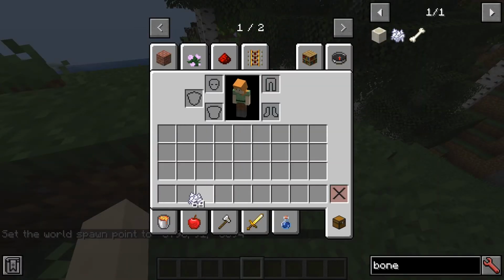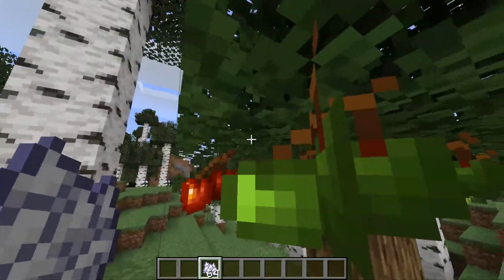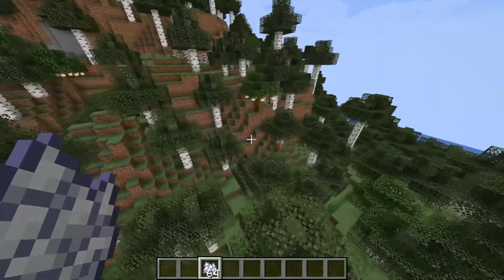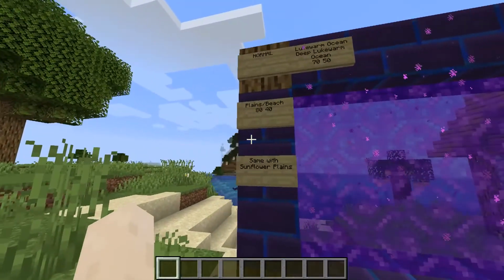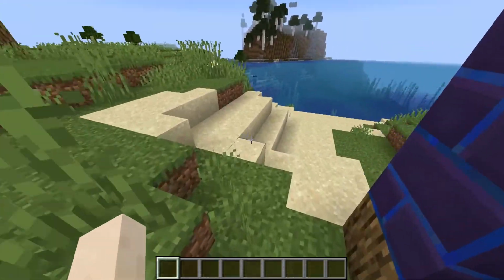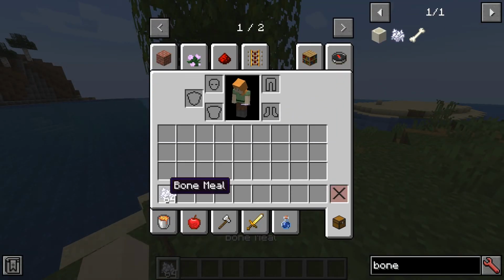Okay, so now we're in a slightly warmer climate. We're going to see probably some different stuff. Let's have a look. We've got cherries. So even in a birch forest, it looks like it's all the same stuff as well. Once you get to this point, which is plains or beach, you start to see more different stuff. Let's see what we've got now, and it just completely changes, right?